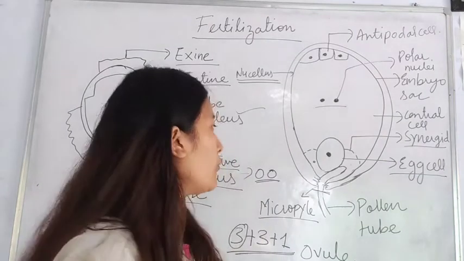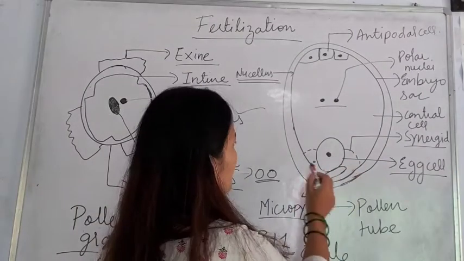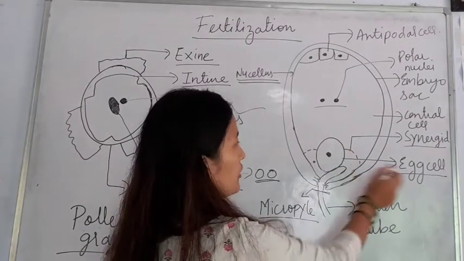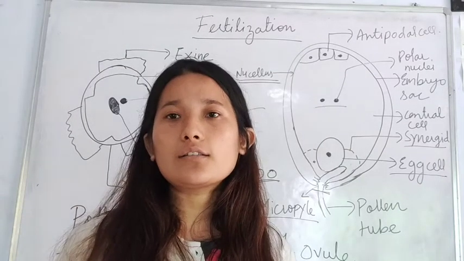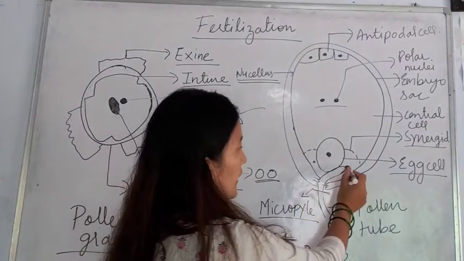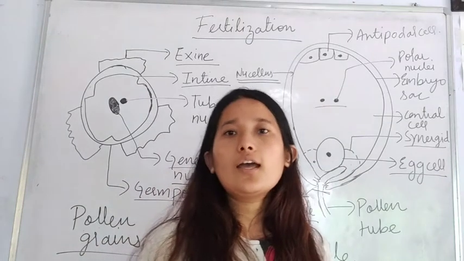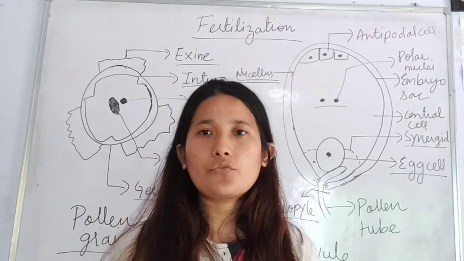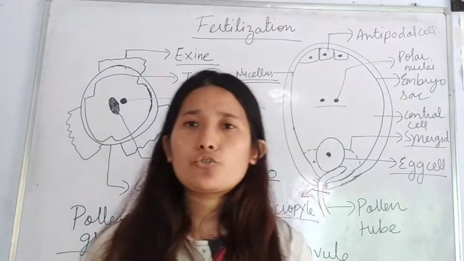Now in your micropylar region you have 3 cells. Two of them are referred to as synergids and one of them is your egg cell. Now the function of the synergid is to cease the further growth of your pollen tube, because your pollen tube is first going to enter the synergid. So after it enters the synergid, your pollen tube growth is going to stop. Other than that, its function is also to regulate the sperm cell to its respective place.